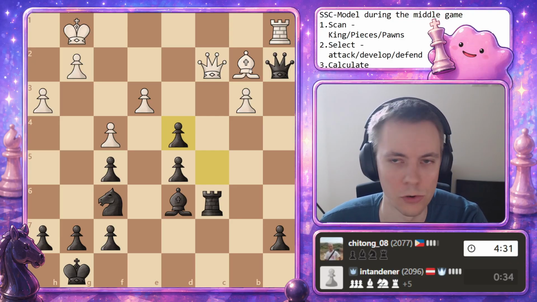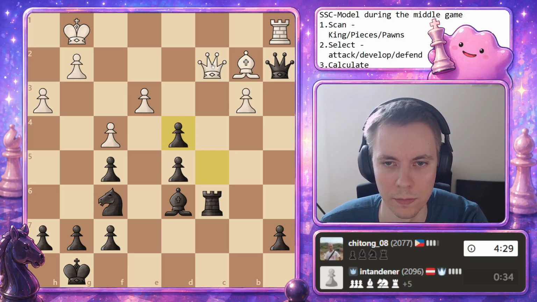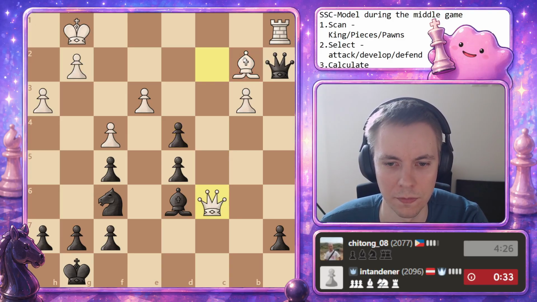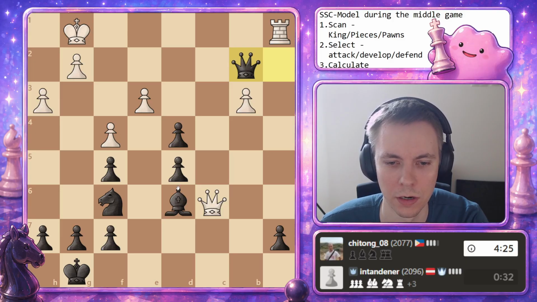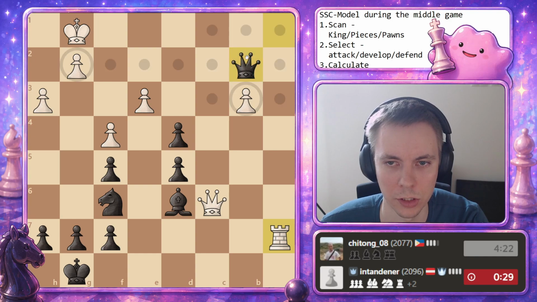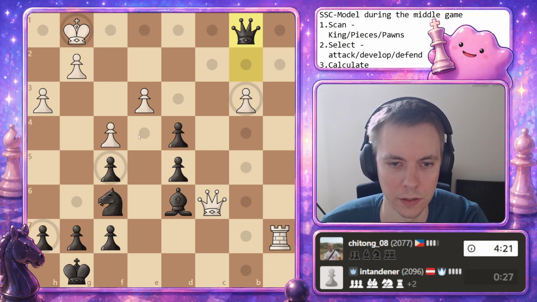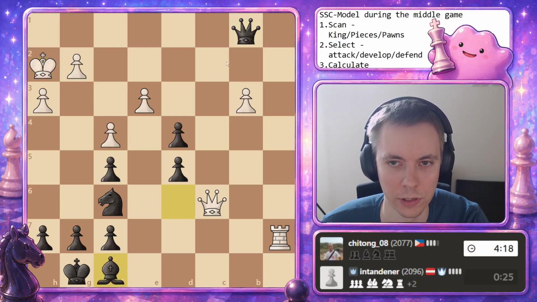Currently I'm up a whole rook, so he has to protect the... okay, he's going for it. Let's see, his rook is hanging with check, so okay, let's apply a check and another and we have to protect here, so let's protect that.